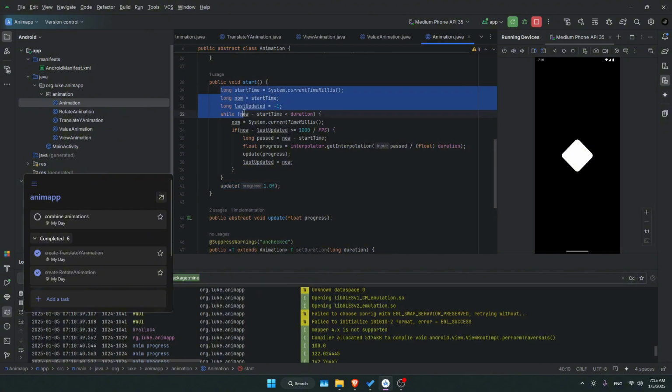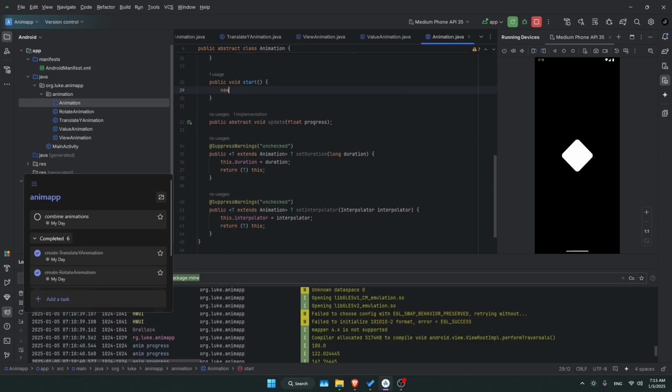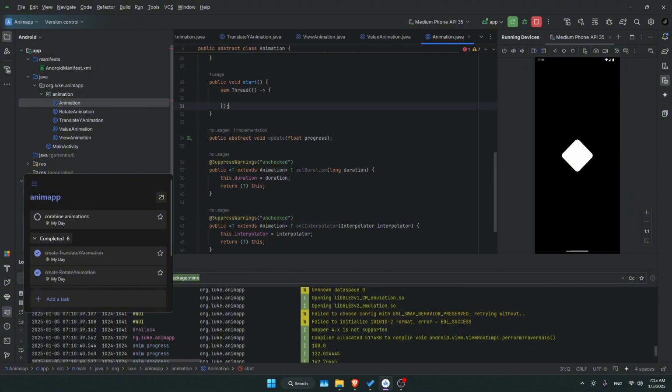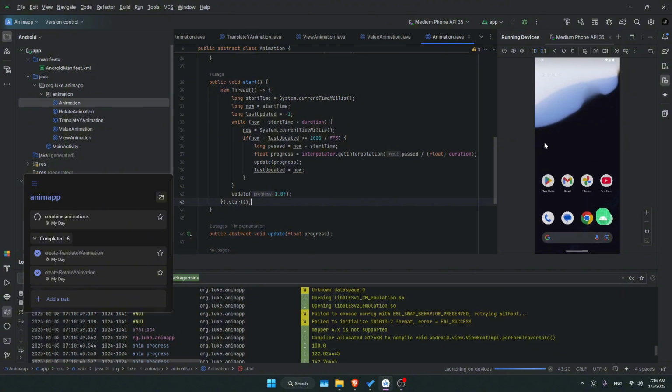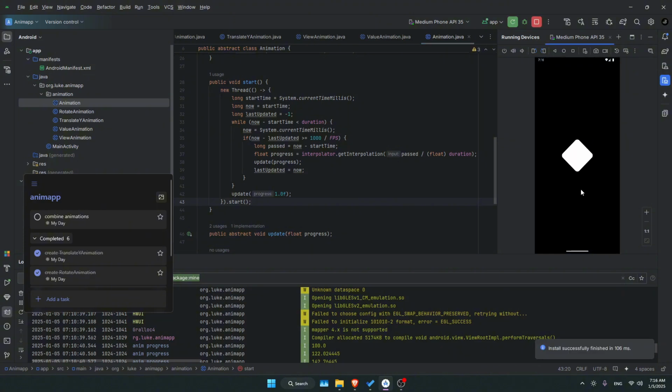So this work here can be made inside a thread. This is not very optimized, but it gets the job done and demonstrates this. You can use something called the Android choreographer if you want to look that up. It's something that synchronizes your background threads or rendering or any work you want to do. You can synchronize it to the device's display, but we're not going to do that. We're just going to use a separate thread so that we can see our animation working.